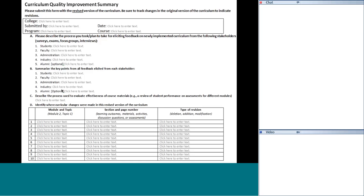And one thing to think about here is not only whether the students were engaged with the course materials or liked it, but how much did they actually learn from the course materials? So a great indicator for this would be test scores, questions on quizzes. If multiple students got the same question wrong, this would inform the effectiveness of the materials or maybe the effectiveness of the quiz question, and so on and so forth.